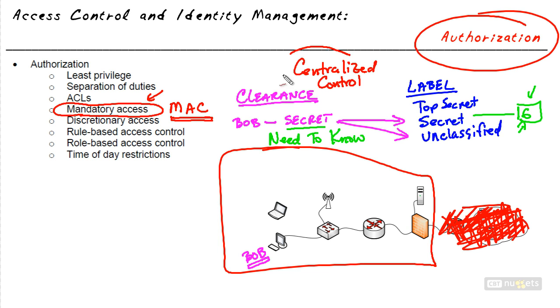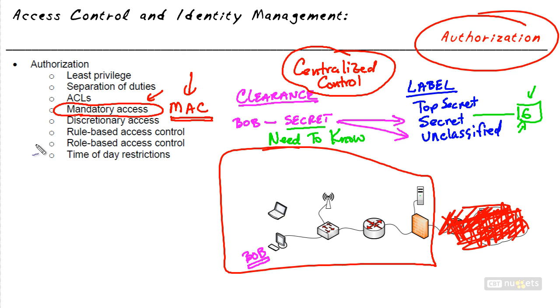The centralized control would be managed by the security team for that organization to make sure all data that comes in is properly labeled, and also to make sure that users that come in are given the correct clearance levels. Mandatory access control is the toughest and most stringent method for managing access to data. And that brings up another point. Well, Keith, what are some other methods for managing access to data besides doing mandatory access control?